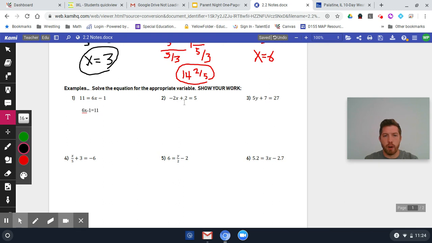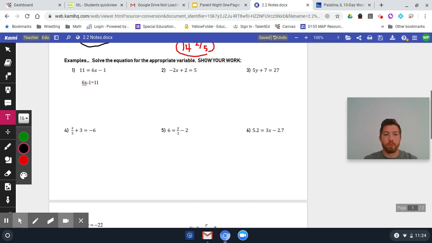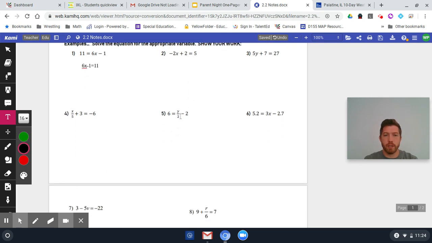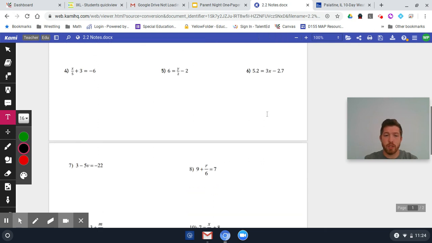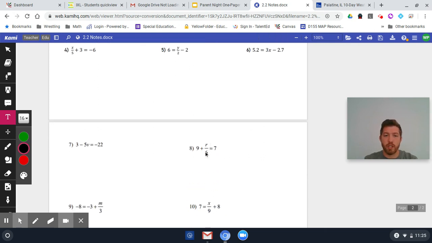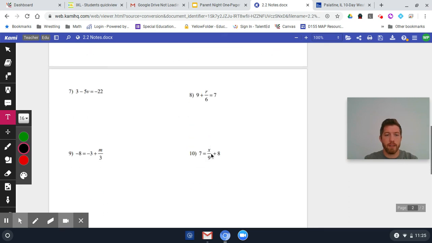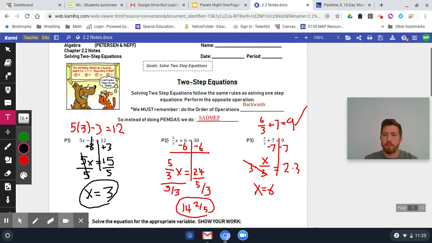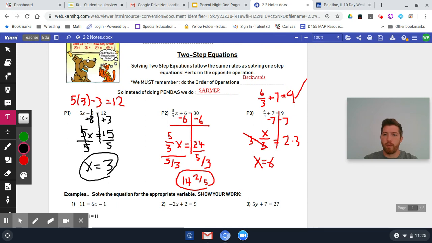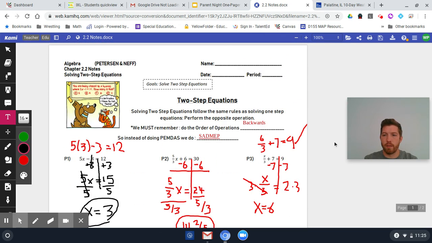Over here, we are going to then subtract 2 from both sides, right? And then careful, this is negative 2 times x, so we're going to divide both sides by negative 2. Remember, these are division. This is division. This is just decimals, treated the same way, just with little decimals. Again, we have division here, so just subtract your 9 and then divide. But yeah, give these ones a shot, and we'll have you guys pair off in groups, and we'll see how you guys do on these for your homework.